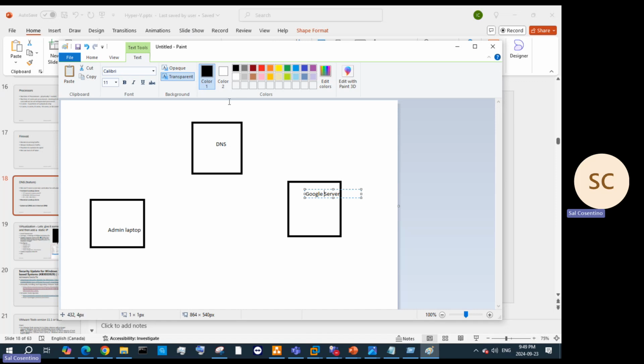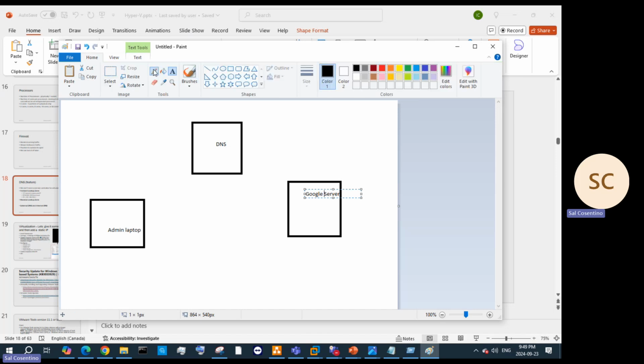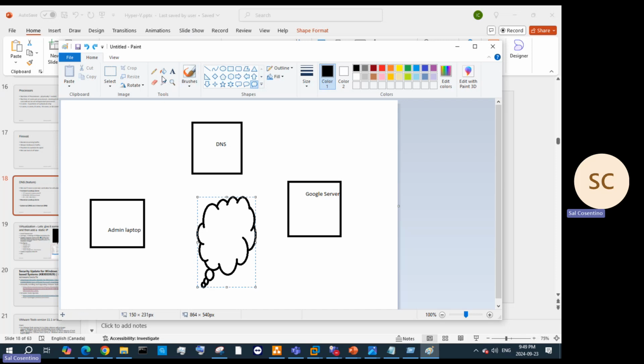How this works, okay? Imagine this is your setup. In step 1, from your laptop, you open up your web browser, you open up the internet. Let me put the cloud here. So this is the internet cloud.